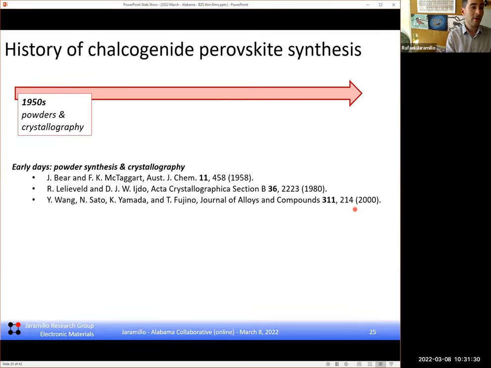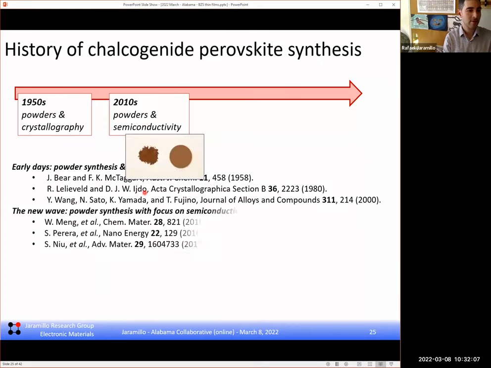So a brief history of chalcogenide perovskite synthesis. These materials have been made since the 1950s. It seems like every 20 or 30 years or so, there is a solid state chemistry publication. If you combine these elements in an ampule, evacuate it and heat it to between 800 and 1,100 degrees C for on the order of a couple of days and cool down, you'll get these phases. So they're thermodynamically stable and such. So you have these powders and then you have them existing in the crystallographic databases. So their crystal structures are known.